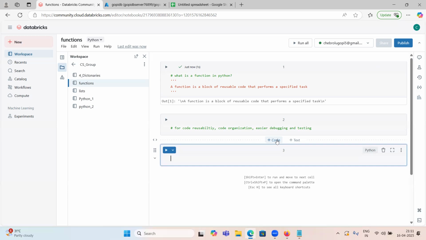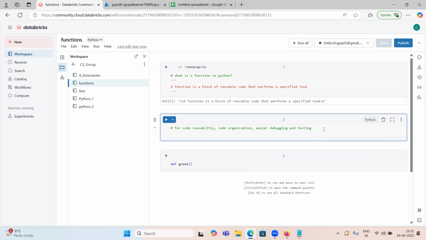First we have to define a function, right? For defining a function, the syntax is def, for define, and then the function name. If you have a function like greeting, where you want to greet someone, let me write the syntax here. Define, then the function name, and parentheses. Inside the parentheses, you can keep it blank, or you can have parameters or arguments if needed. If you don't need them, you can keep it blank.